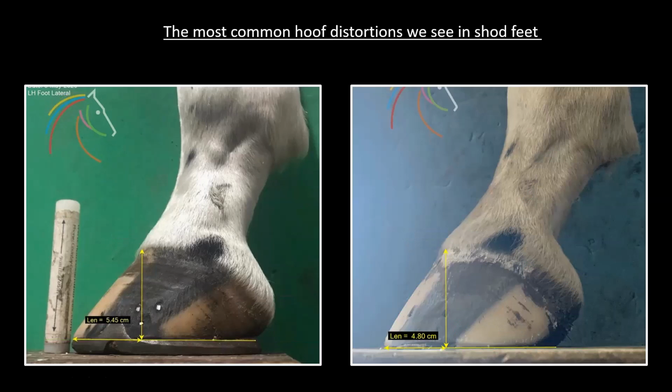Yeah, this slide just talks about the amount of toe forward of the front of the coronary band, and I get told often that people think we have a long toe issue in farriery, and personally I don't see that. I see a bad alignment issue in farriery, and this is a really good example. The amount of foot forward of the coronary band in the first one with the green backing is nearly a centimetre, or 6-7 mils, whatever it is, longer than in the right one. But if you look at the heel zone and sole, there's virtually no difference. So to me, I wouldn't class it as a long toe.